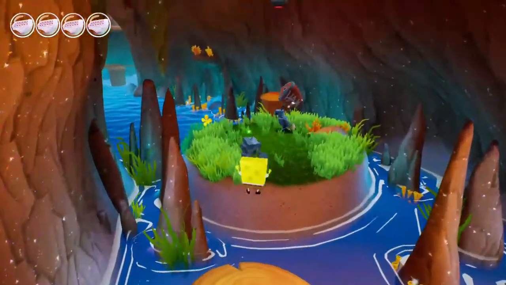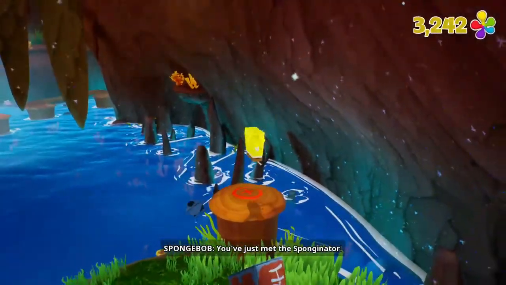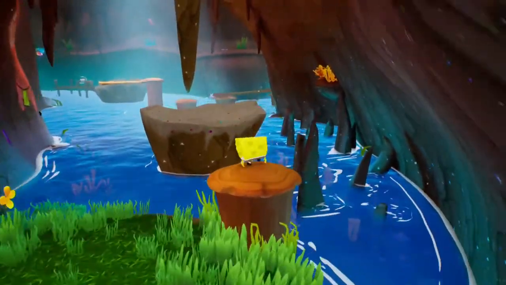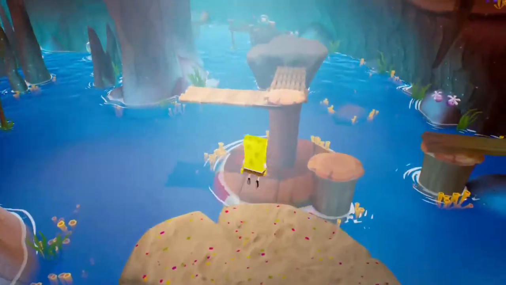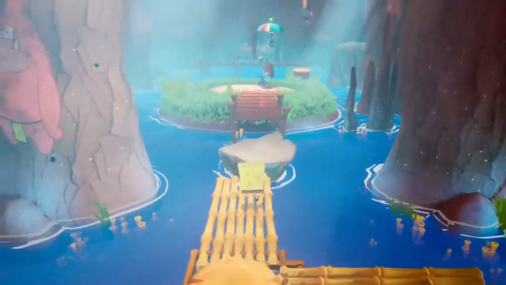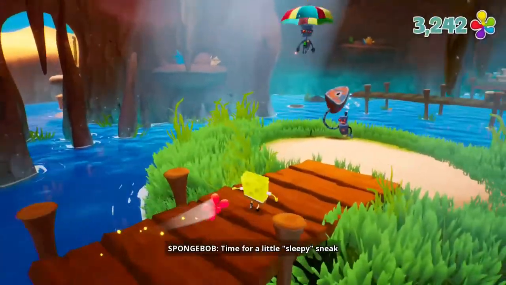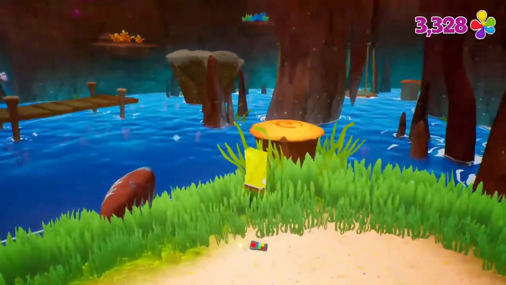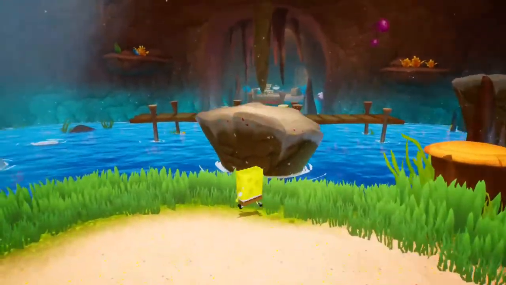What is over here? You've just met the Spongeinator. Yeah, you suck. Another button, another platform. Another one. Oh, okay, that leads us back over here. You can now bring us in the middle. Time for a sleepy sneak. And we hit this button right here. Boom. We'll drop that.